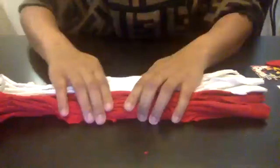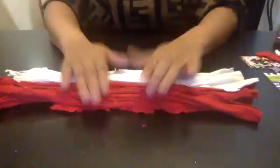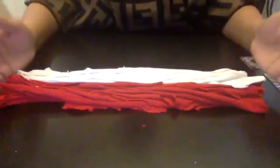So then after that, you should now have two different colors, if you did the different colors, and they should be both even on this side and on this side. My full one, you can't really see, this is about 13 and a half inches, which is fine. I said I wanted it between 12 and 16 inches, so that's fine.